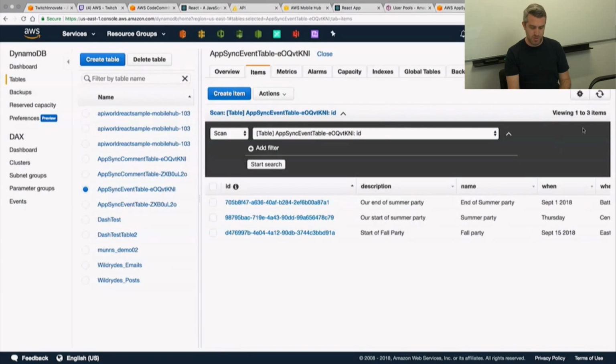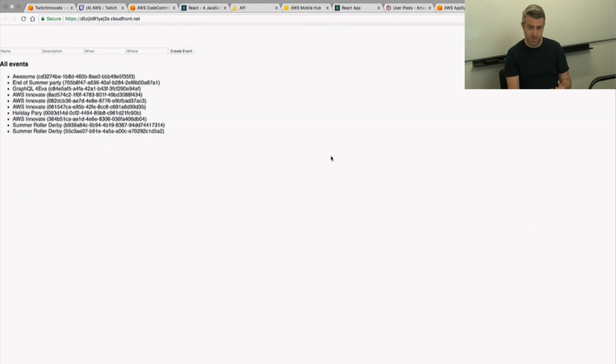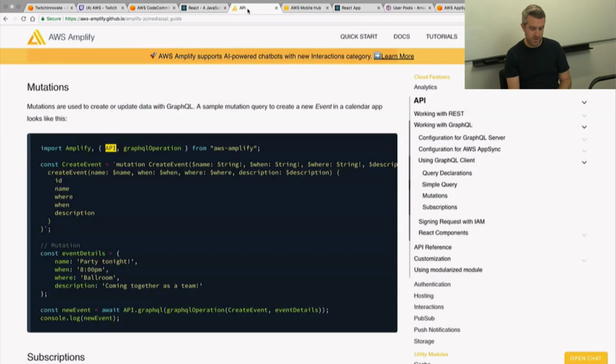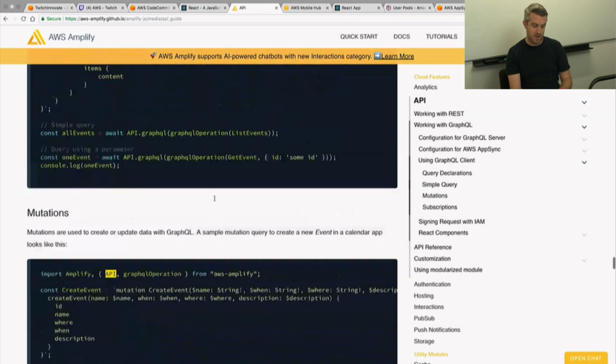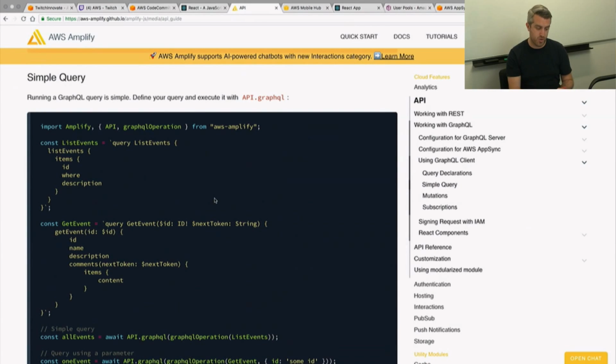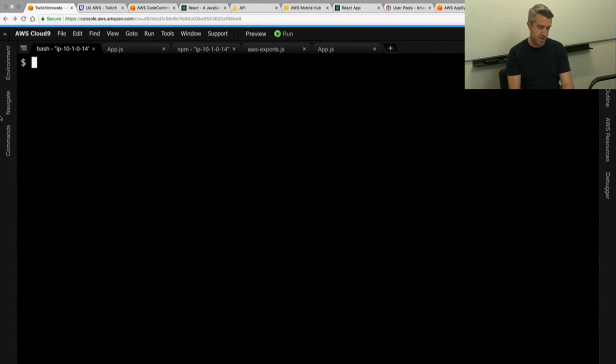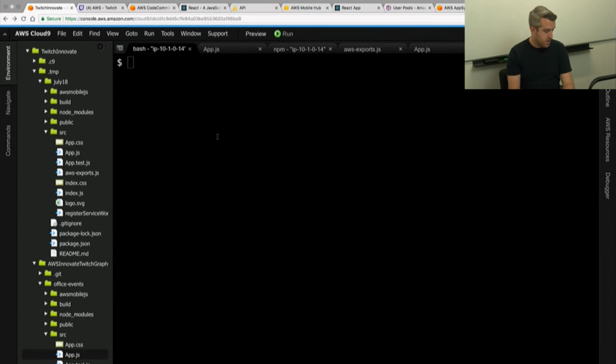I'm sure if I come to DynamoDB here and refresh this, y'all have been able to add in 53 events. So there are a bunch of other events here, but it is only going to show me the first 10. If we went to the API documentation for Amplify, we could work through what's required in doing a query that needs to iterate on top of the iterator. But I'm going to leave that as your homework assignment for today and something that you can take away from here. Other questions here.